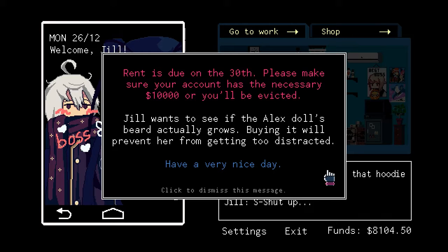Okay. Rent is due on the 30th. Please make sure... Okay, so I got... If I had paid my electricity bill, that wouldn't be doable. I got 3 days to raise 2 grand, which is not easily doable if I'm going to be buying crap and if they ask me to buy anything expensive. I don't get paid nearly enough for this job, apparently.